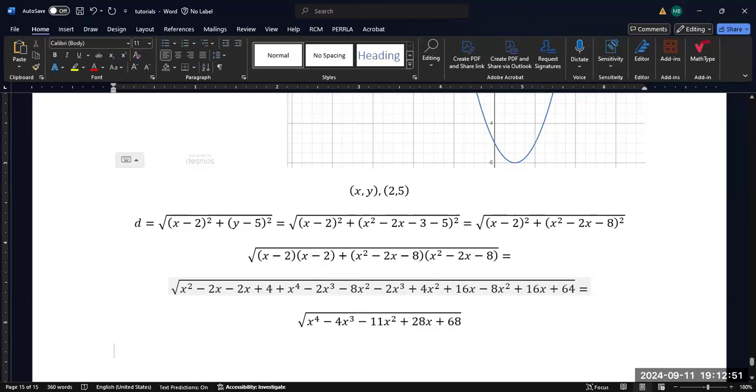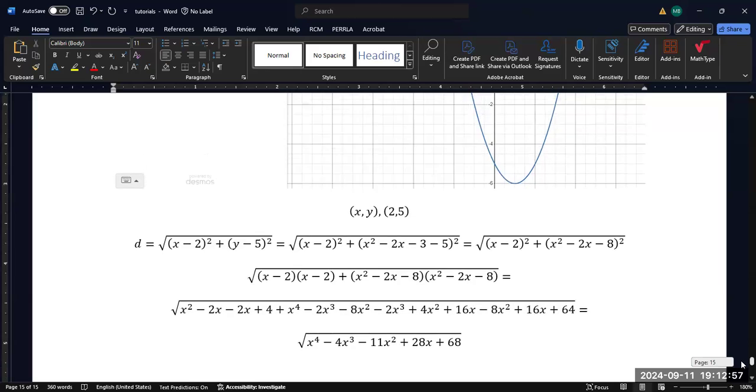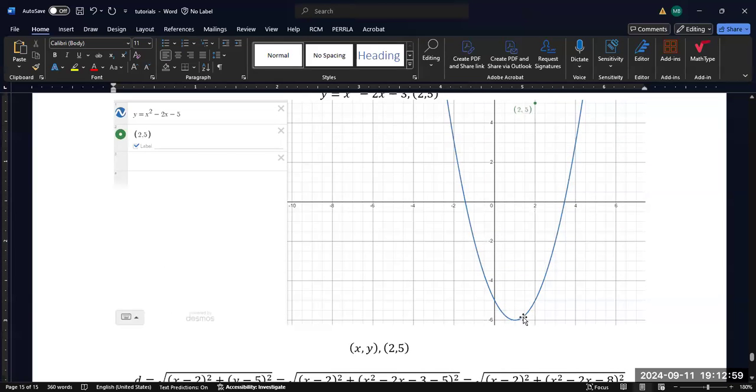Now, this is my expression for the distance between the points, for each value of x. So let's go back to our graph. Let's say I'm at this point here. This is going to calculate, when x is equal to 1, what the distance is between this point here at (1, −6) and the point (2, 5). But if I'm over here, let's say at (−2, 3), then it's going to calculate the distance between the point (−2, 3) and (2, 5). So just by plugging in the x coordinate, it's going to tell me what that distance is.